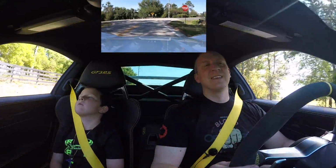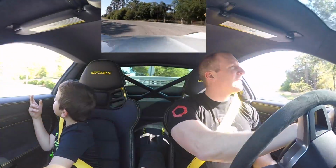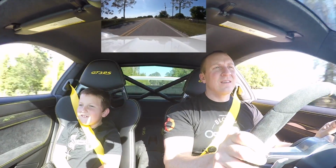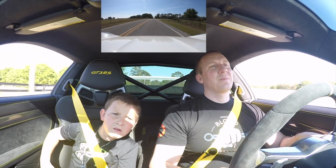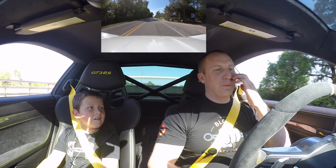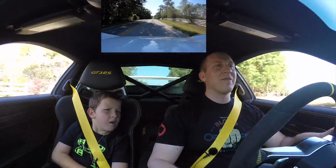Yeah, that's nasty. I wish we had that neighborhood. How fast can this car go? Pretty fast. They can go faster than 250, right? No. What? Then why does it say 250? Well, that doesn't mean it can go that fast.